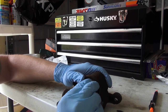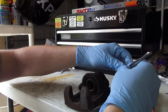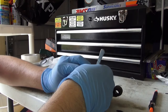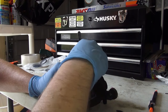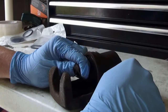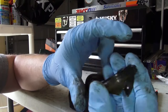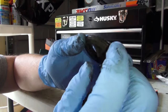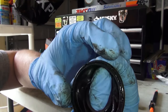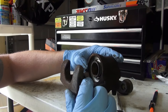I'm not too worried about breaking this because it is already broken anyway. So if you do in fact tear the boot even more, who cares. Let's grab a good hold of it and yank this out. Remember, it is not supposed to come out easily, so it might fight you a little bit. And as you can see, this is really firm — it is that metal ring inside that holds it into place. You can probably make out these holes — it has a little snap ring inside.